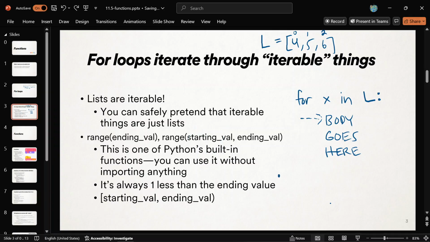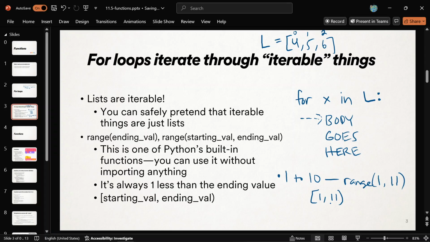So let's say that we wanted to generate the numbers 1 to 10 very quickly with this range function. We would call the function range starting at 1, and then the ending value, we won't make it 10, we'll say 11, because it's going to go up to this one minus 1. So it will generate from 1 to 10. The range function generates with the first number inclusive and the second number exclusive. If you've seen that kind of notation in a math class before, that's what it generates.